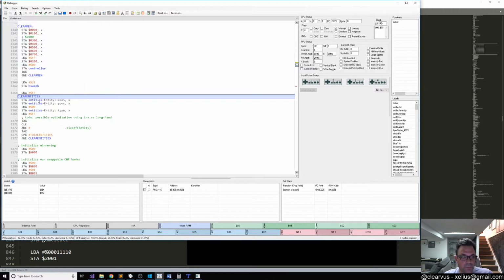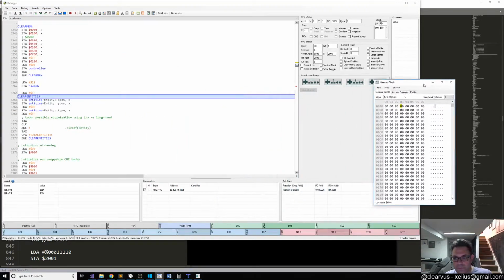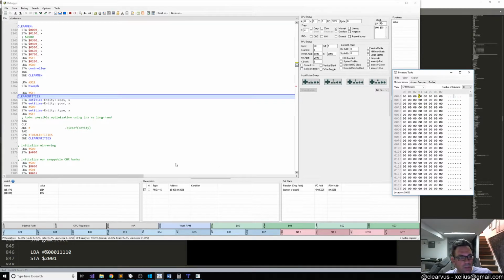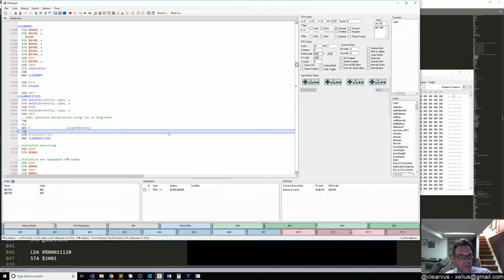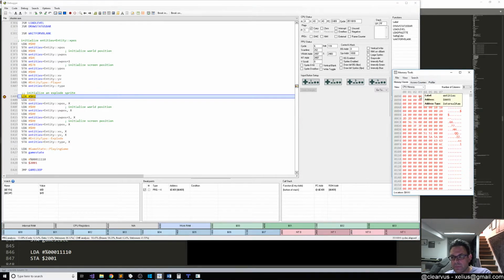That's 93. So the first entity is there. All right, so we've initialized the first entity, and that's fine.